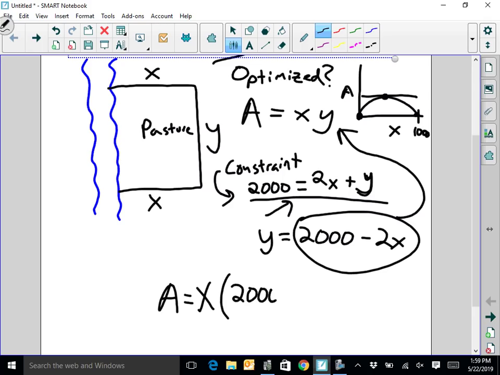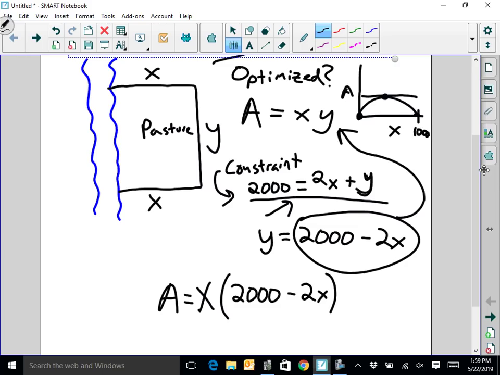Okay. I don't think the solving of these problems is very difficult. I think it's the setup that makes this really a challenge. Okay. So now I have my area equation in terms of x. And again, because I want to find a max, I want to do the derivative of this and set it equal to 0. Now I can do the derivative right now and have to do a product rule. But I think this is going to be a little bit easier to do if I distribute that x and just make it into a more simple derivative to do.